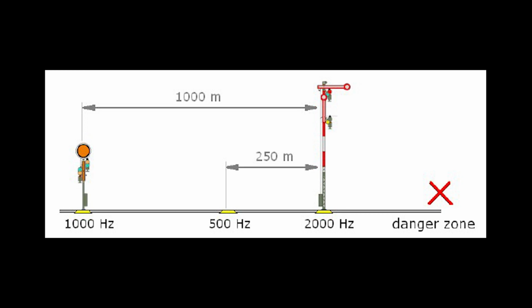Now let's say that the main signal changes from HP0 to a less restrictive signal after you cross the 1000 Hz magnet. Zusi only talks to the magnets on the track, and it has no idea that the signal is no longer red. So we must continue to slow our train down to 85 or below after crossing the first magnet, but we don't need to worry about the 500 Hz magnet because it will not be active.